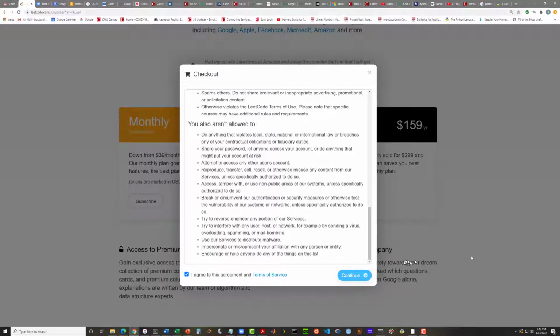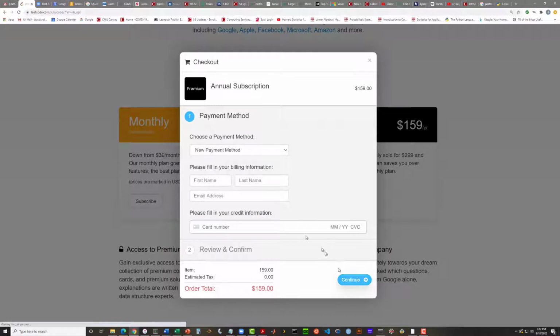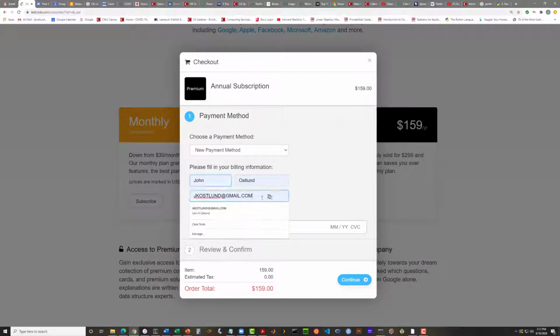Hopefully they won't come and take my car from me for whatever I'm agreeing to here. Click continue. And now I have to type in payment information, so I will do that and get back to you when I'm done.